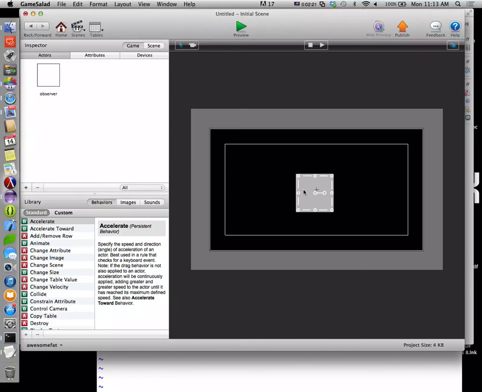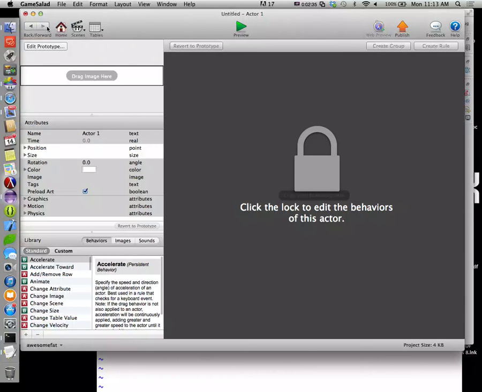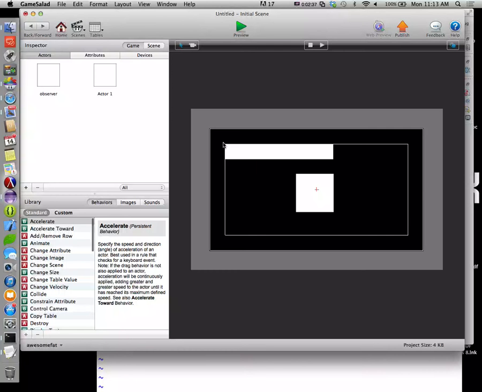And actually, just for the sake of argument, let's throw another actor out here. Actually, do I want to? Nah, we'll leave that off. We'll use the actor here in a few minutes. So we're going to have an observer.